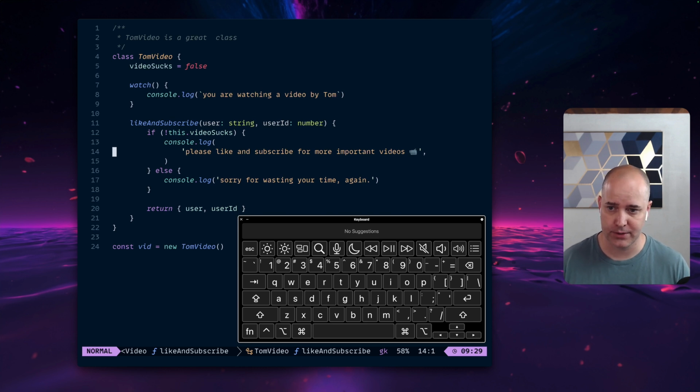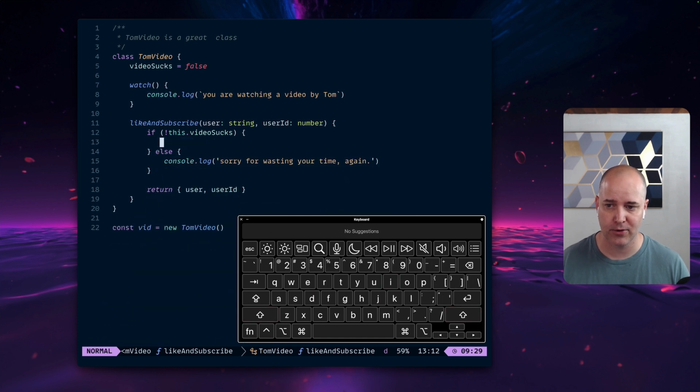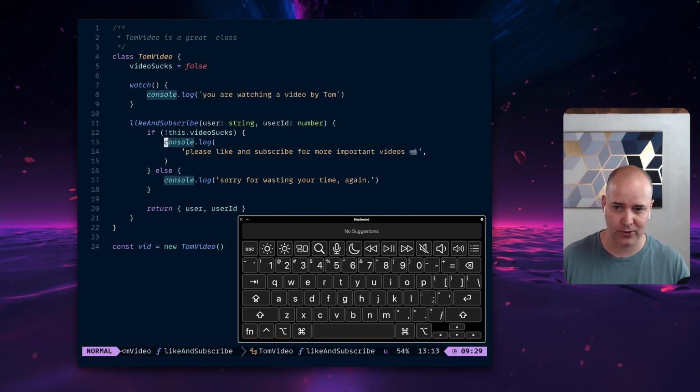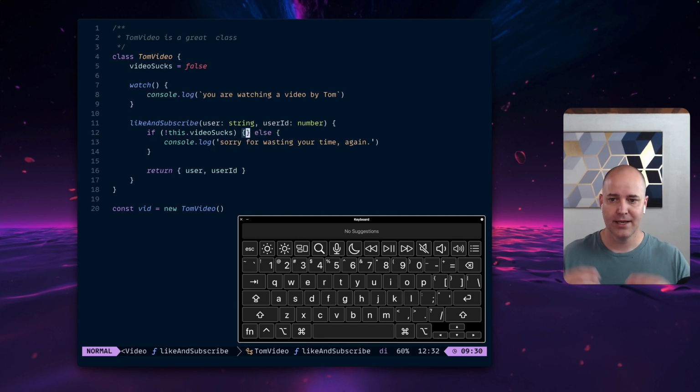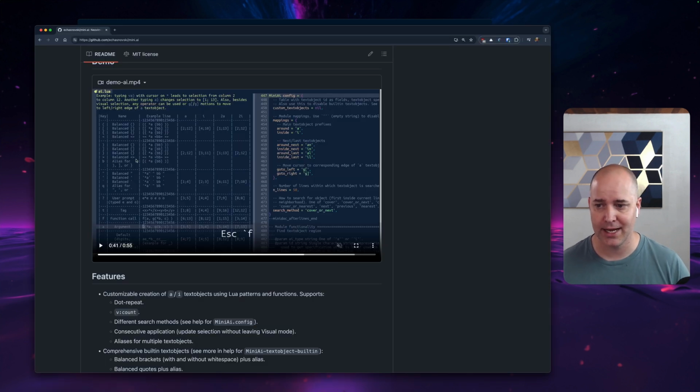So normally I would do DI and then parentheses, right? And that's going to delete that. And then if I actually was on this line and I want to delete inside the curly braces, I would say DI curly braces. Both of those, to me, and I guess to the plugin author, are doing very similar things, right? They're deleting inside some kind of enclosing character. So what I can actually do is say, instead of DI parentheses, I can say DIB, right? So brackets or braces or whatever you want to call it. And I can do the same thing here, DIB, and it's deleting inside of the curly braces. So with DIB, I can delete inside tags or braces or parentheses. So it's just like a one-stop shop for deleting inside enclosing characters.